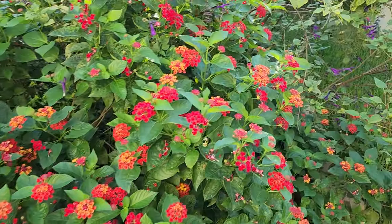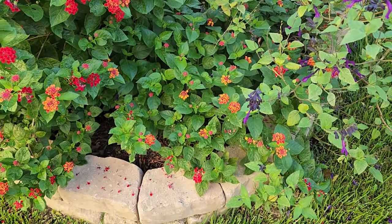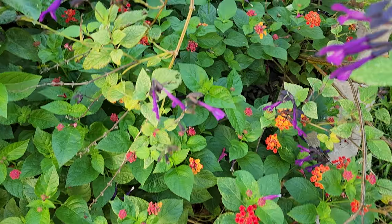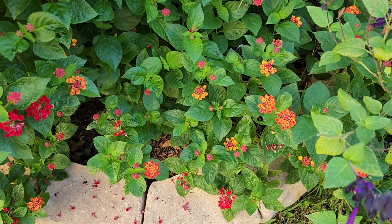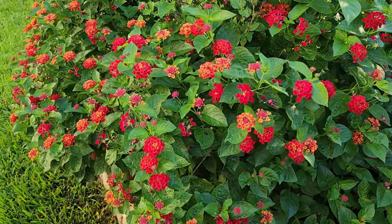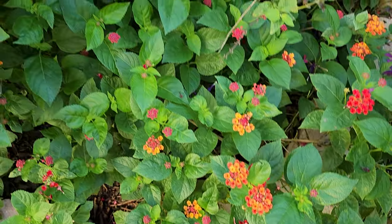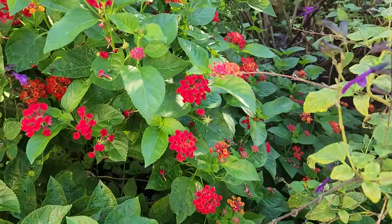I did have a little bit of an issue on this side, and you can see how well this lantana is flowering. We had Hurricane Beryl come through in the early parts of July and it broke off some of the lantana on this end. This isn't flowering as much, but you can see it's growing — it did flatten some of it, rerouted some of the stems, and it's not flowering as gorgeously as the more established plant. But it's still flowering really wonderfully and I'm just so happy with how resilient this plant is.